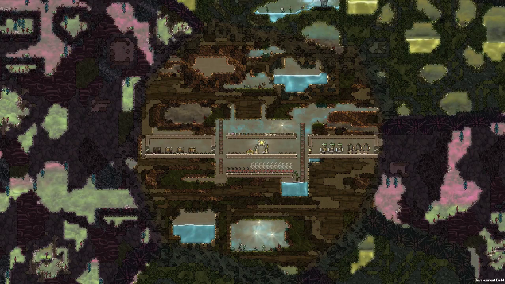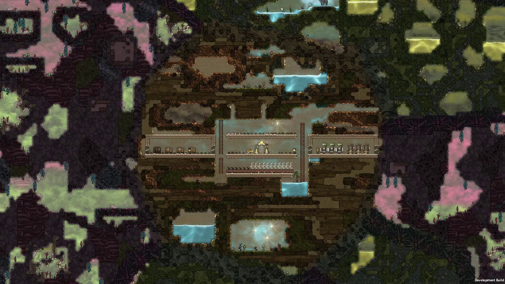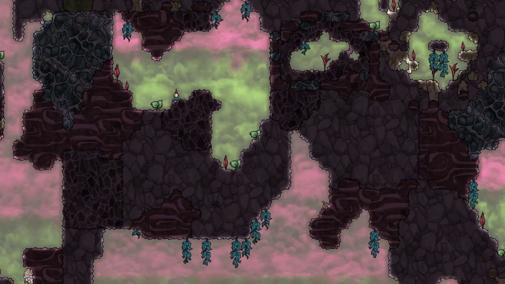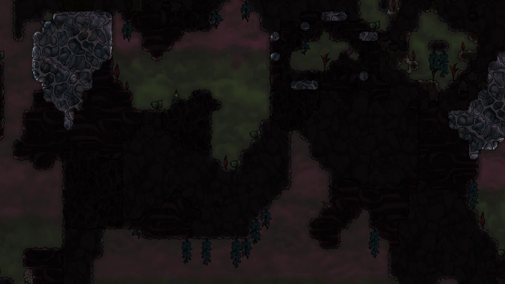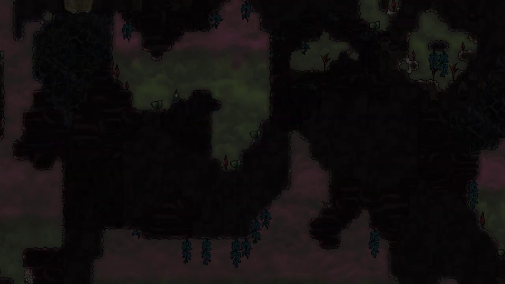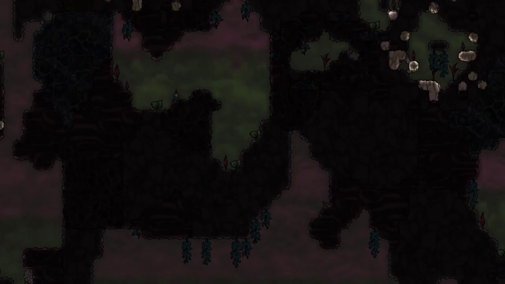Now, the majority of the area outside of your map is made up of three major biomes. This is the caustic biome, the swamp biome, and the frozen biome. The caustic biome is the warmest of the three. Its temperature ranges from 40 to 50 degrees Celsius. These biomes are typically made up of iron ore, igneous rock, phosphorite, and coal with some sand and algae thrown in there, and small pockets of bleach stone which sublimates to chlorine.